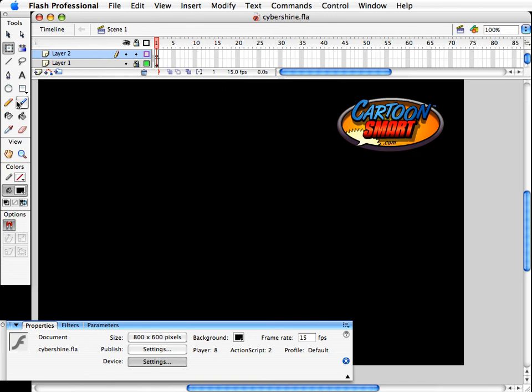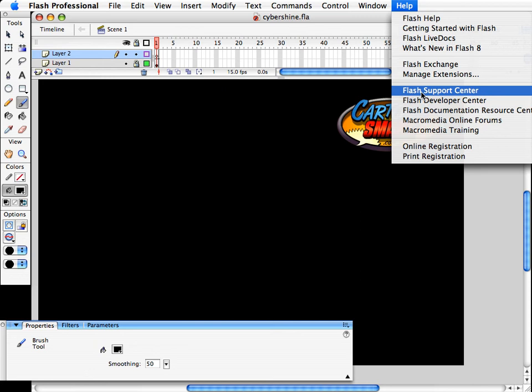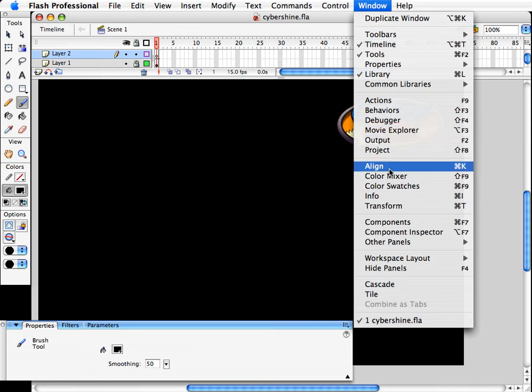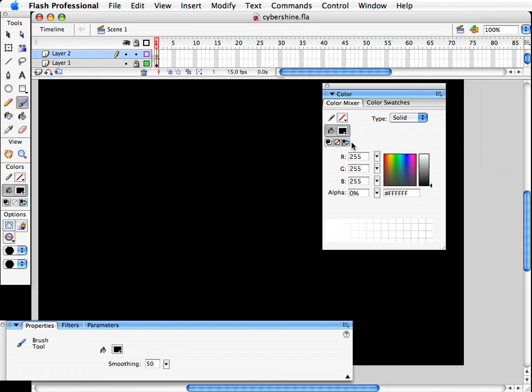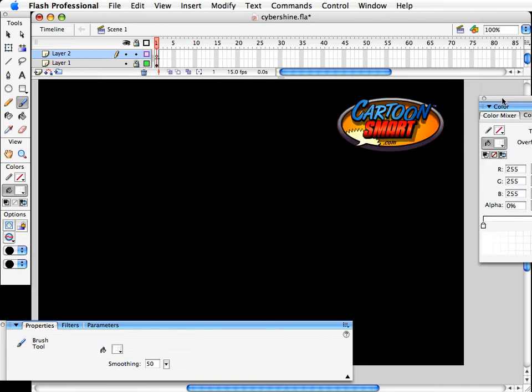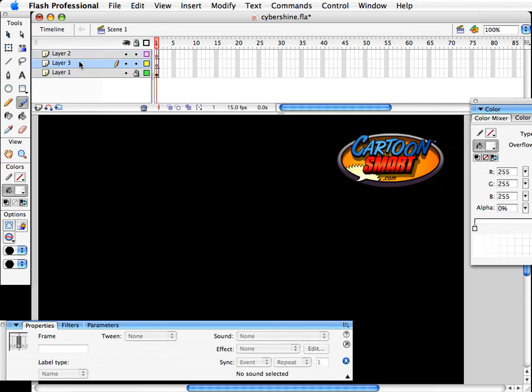First thing that we are going to do is go grab the brush tool, and with the color mixer open, here we are. Go and set this to a linear gradient, and on one side of this you want to have a full 100% white, and then on the other side here it can be white, but just get it down to 0%. So it's just going to be a nice little fade. Let me go create one more layer up this way, and I'll just call this clouds.